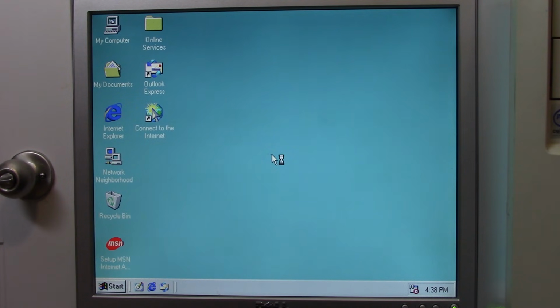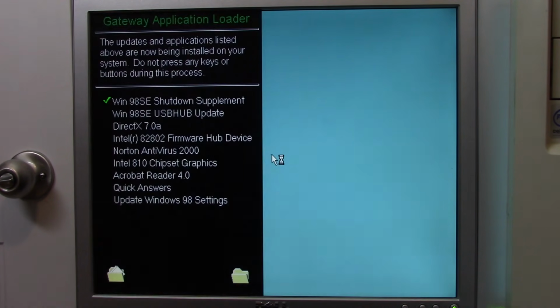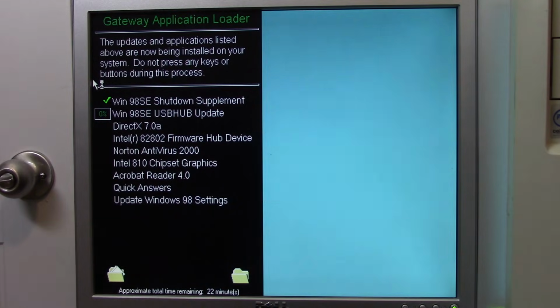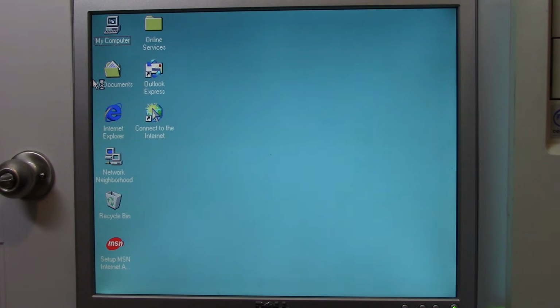It's really cool that this entire process seems to be fairly automated, at least once you get past telling it that you want to delete the existing data on the hard drive and reinstall Windows. During that first portion, once you set all the options and restart it, it's pretty much automated from that point on, because you can see it's doing all this stuff in the background. And it looks like it might have to restart the system multiple times. Yeah, so here it goes, restarting once again.